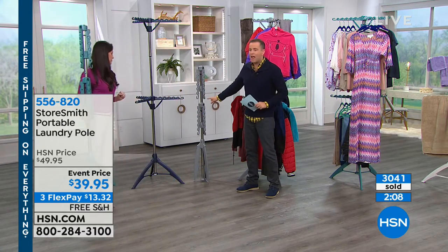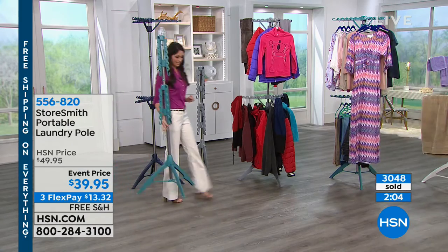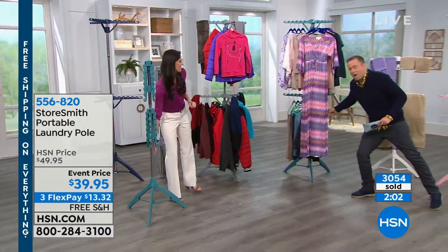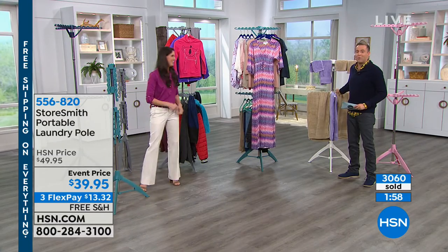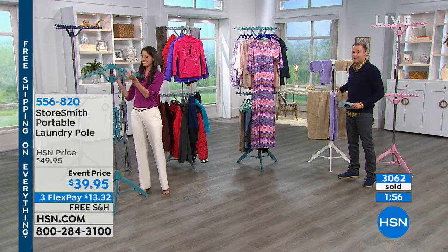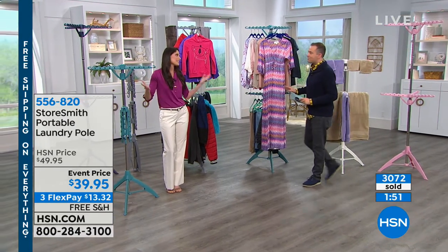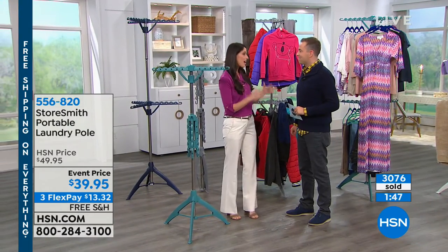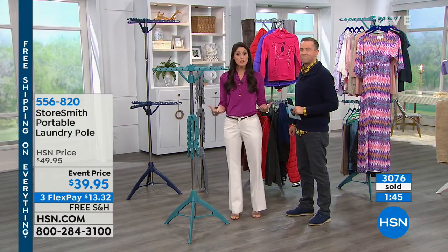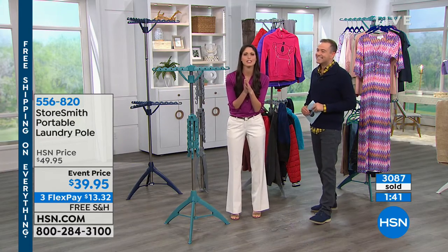Quick update: gray — fewer than 400. If you want the white, we now have fewer than 40, so the white is nearly sold out. All the colors are wonderful. White is just that classic clean — it just makes you feel like everything's pristine. But colors, to me, are about having fun. So if you're going to have a chore you have to do — and we all have to do laundry — you might as well be looking at something really pretty as you do it.